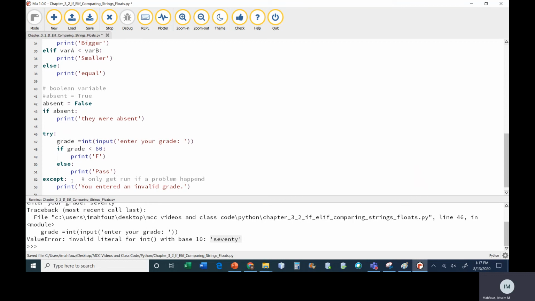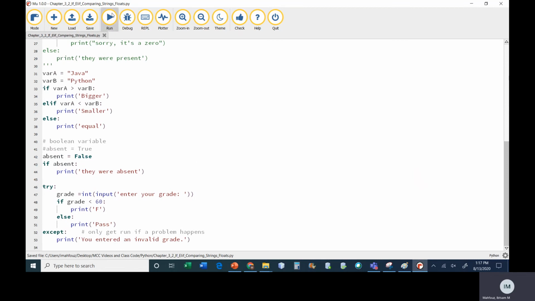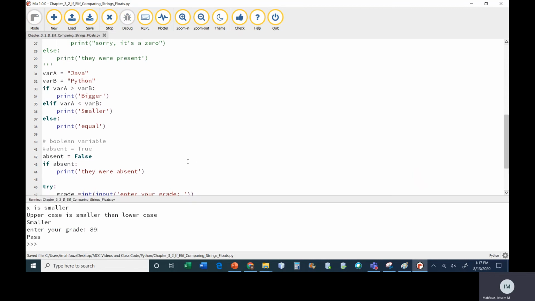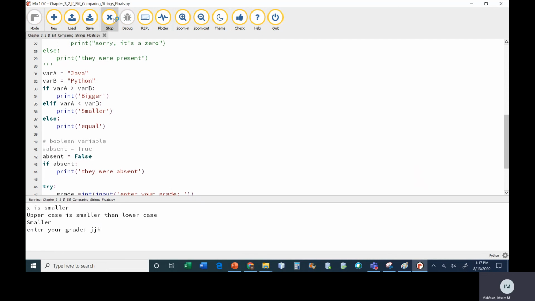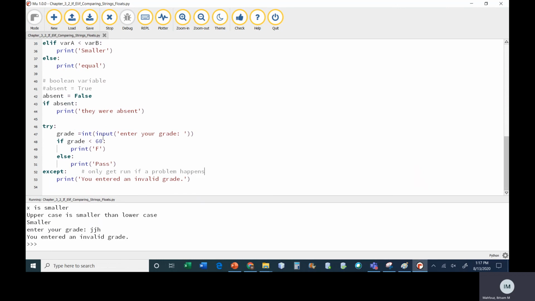Okay. So if I run this code and I enter a grade, 89, it's fine. But once I run it and I give it any string that cannot be converted to a number, there's an exception that's happening. So it failed to do that, and the interpreter will go into the except and print you entered an invalid grade.